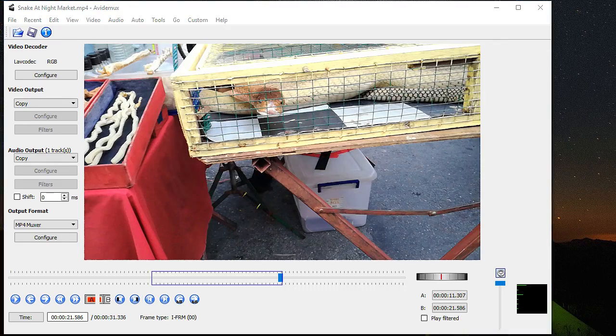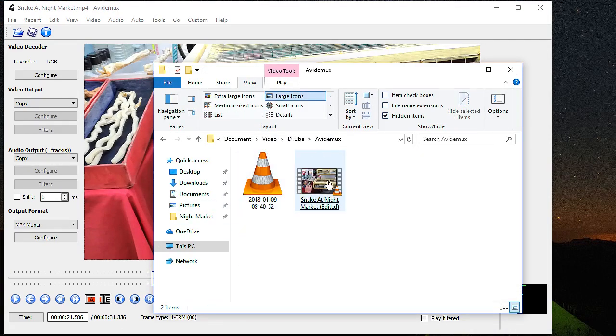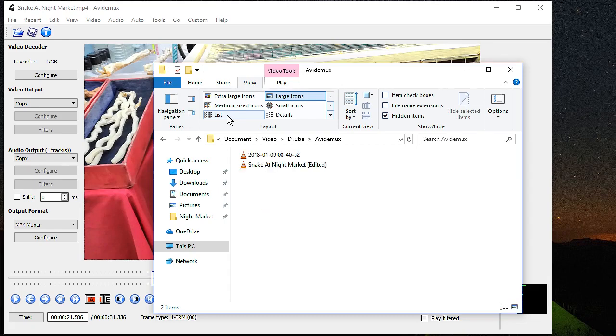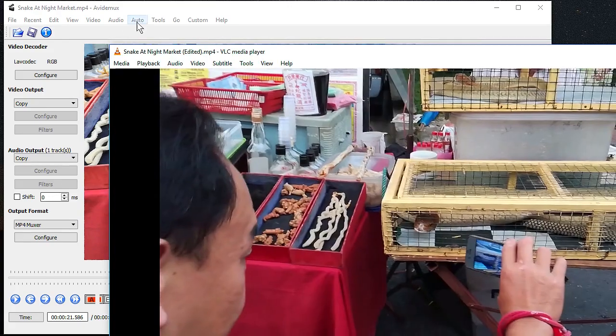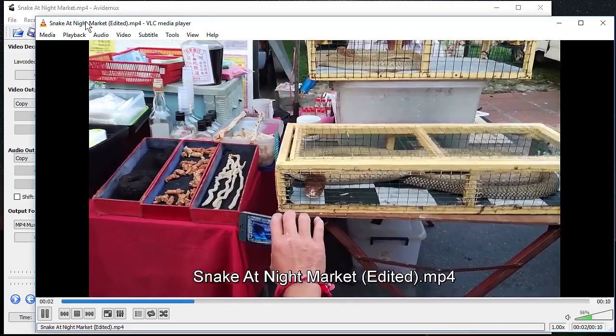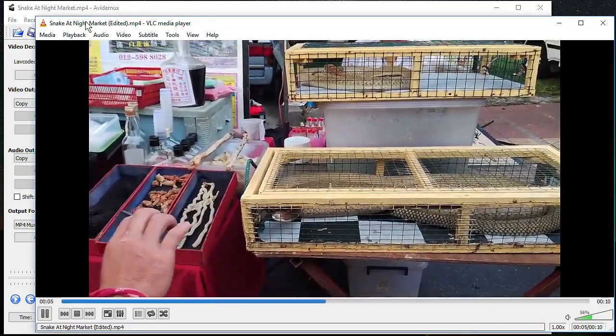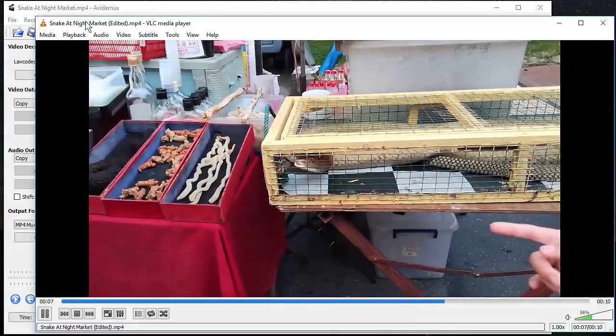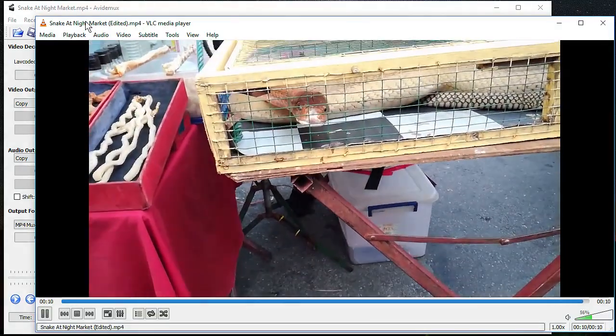Okay. I'm going to open up this file. Let me show you what the video is now. Right. So this video now is very short. It's only 10 seconds long. I'm going to play the video here. So there you have it. That's how you trim your video, right? The correct word is actually to trim, which is basically to cut the front end of the video and then trim the back end of the video, and then you have a shortened video.